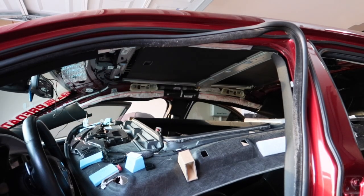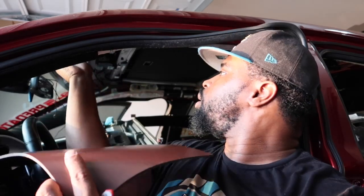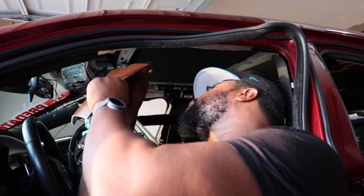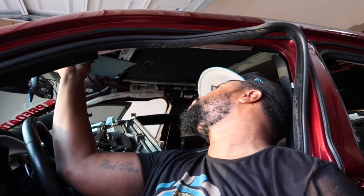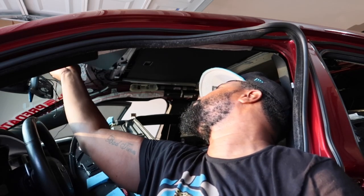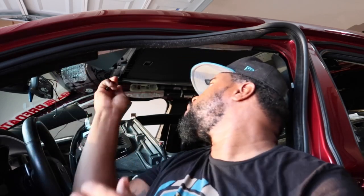We're gonna come to the front now. All right, guys, so now we're gonna do this part, this part right here. It's very easily exposed. It's not as hard at all. We'll probably have to cut this. Yeah, I'm gonna have to cut it a little bit. That's fine though. I will repurpose the other part of this that I cut for the other side.